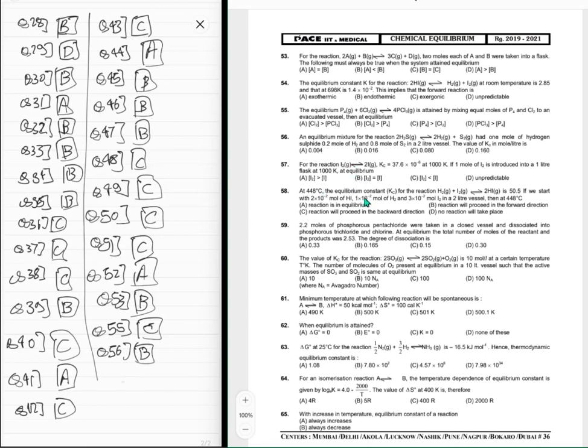Fine. So it's like concentration of I squared, x squared upon 1 minus x. Sorry, 1 minus 2x, I think, because then it should also be 2x, right? So it's like 2x squared upon, now this will be 1 minus x. Yes. And Kc is this guy, 37.6 into 10 power negative 6. That's actually very small, so this will be like x squared upon 4, which is 9.4 into 10 power negative 6.